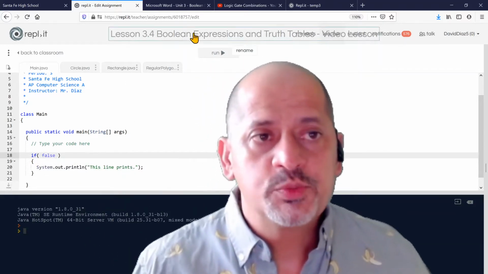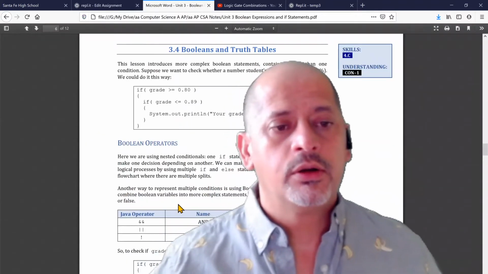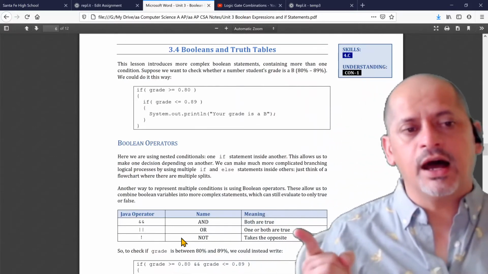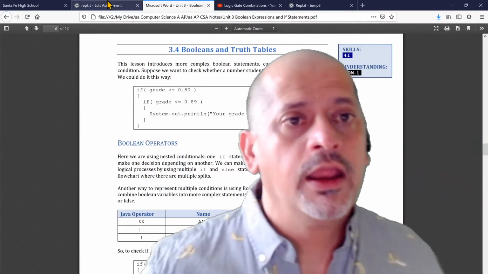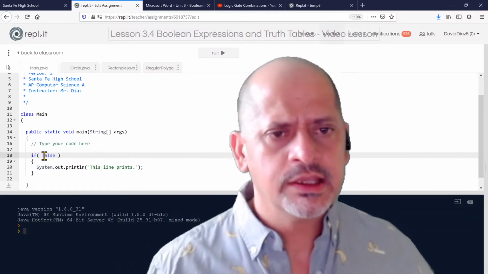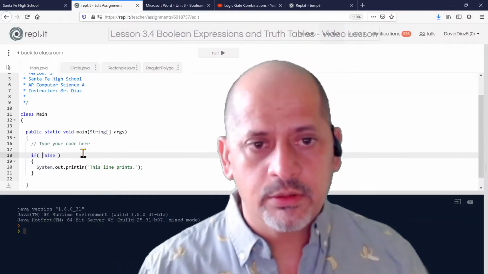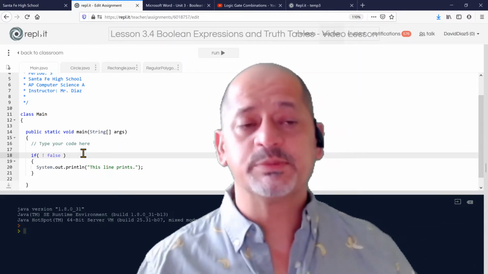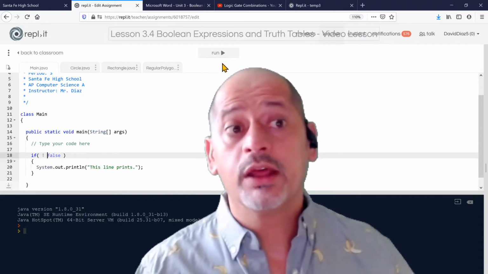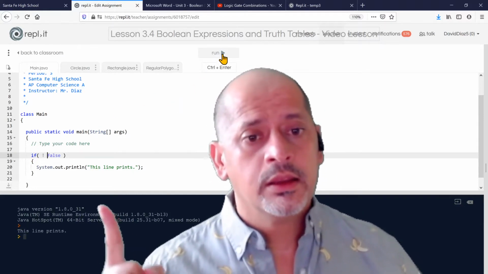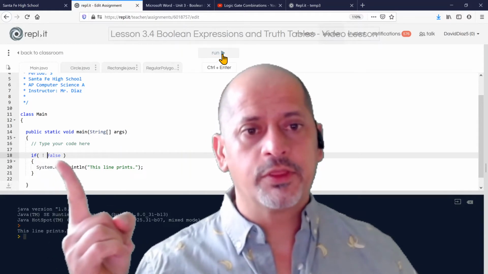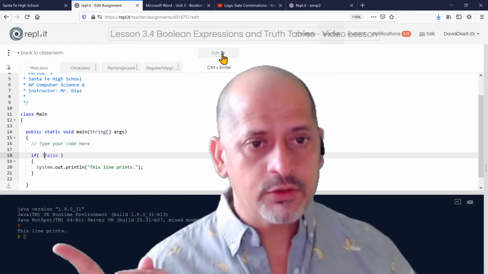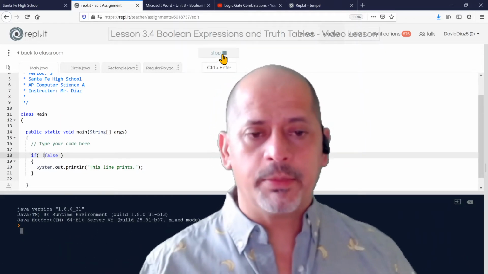The first Boolean operator that we're going to cover is the NOT. The NOT is going to take the opposite. So therefore, if I just say this is a false, and I'm going to negate it, I'm going to place an exclamation point, and I can place a space or not. Let's try with the space first. It's easier to read, but you don't have to have one. So I'm going to run it. The opposite of false is true, so therefore this evaluates to true, so therefore this gets executed. Or if you don't want to have a space in there, the same thing will happen.